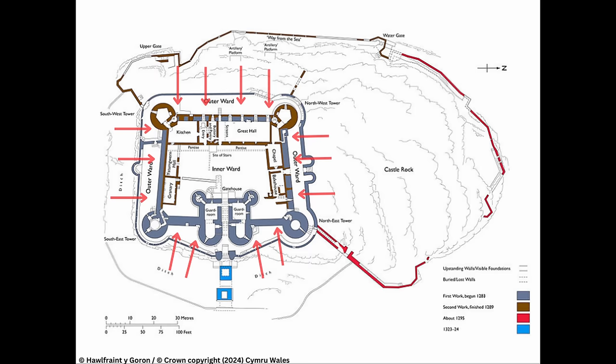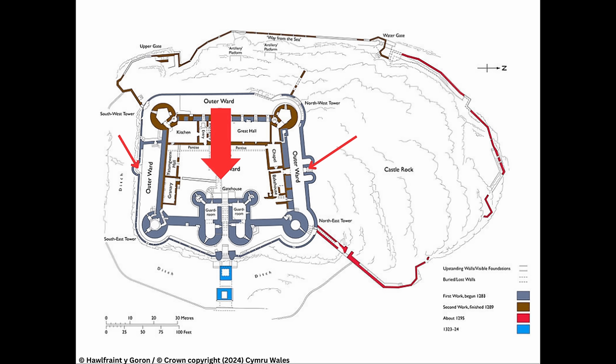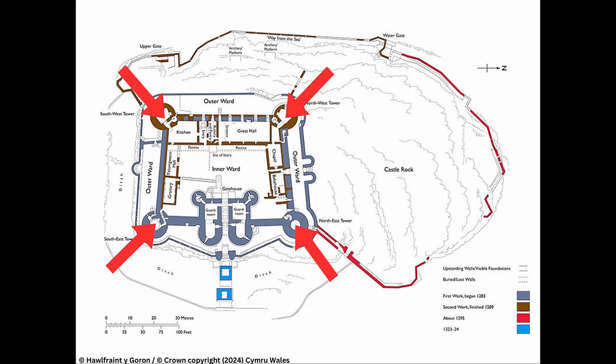The castle has an outer ward, which concentrically surrounds an inner ward, with the outer ward containing a corbelled latrine and trash chute on the south side. The north side of the outer ward has a gate with staircase access to the northern rock, and the east side of the outer ward contains the main entrance to the castle, where bridges would have given access through two now mostly destroyed towers. There are corbelled turrets protecting the entrance of the outer ward. The inner ward is quadrangular and contains four towers on each of its corners: to the northwest, southwest, southeast, and northeast.